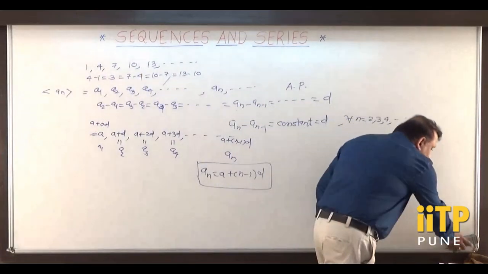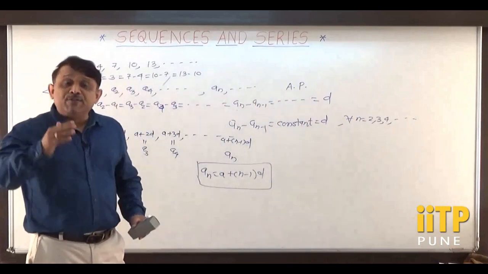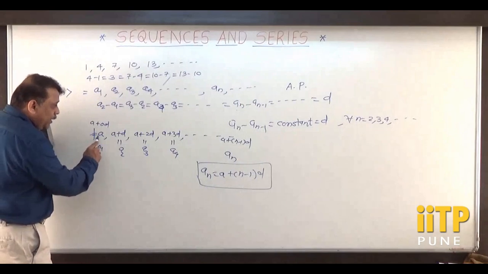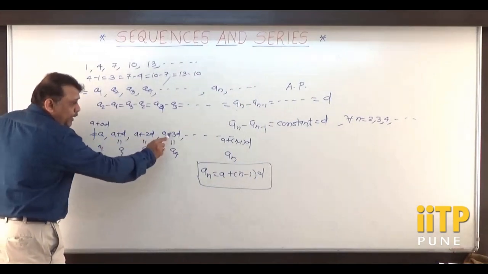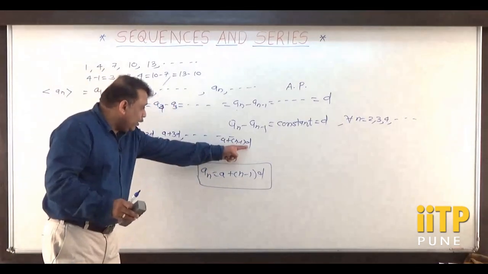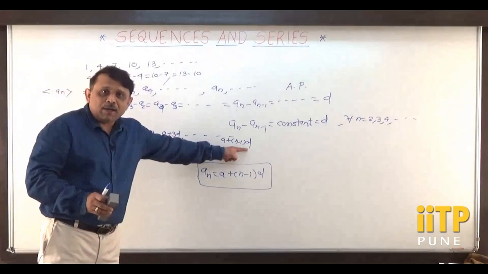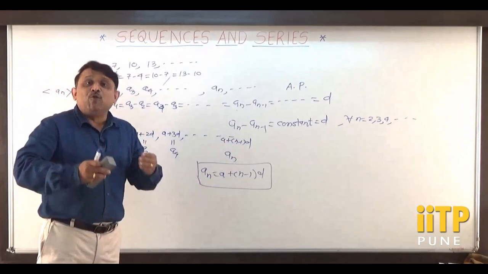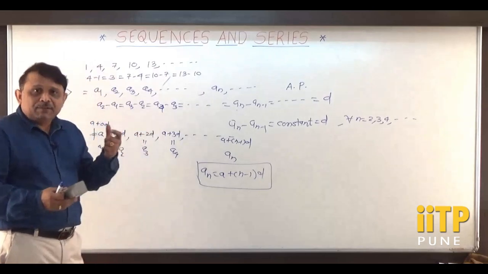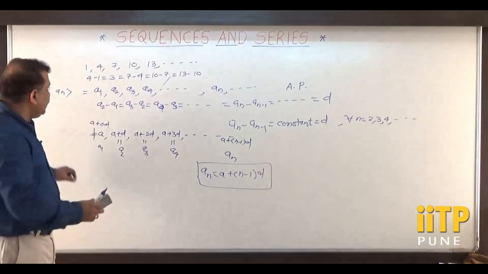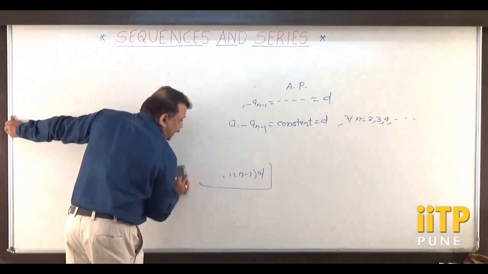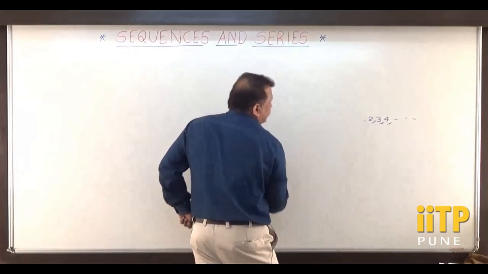Now, let us go ahead to find the sum of the first n terms of the AP. Means, if suppose this is your AP, A plus D, A plus 2D, A plus 3D, dot, dot, dot, A plus n minus 1 into D. So, if I want to add all these n terms of the AP, then what is the sum in a compact way, in a formulaic way, so that we will try to put in one formula, right? So, let us find out the sum of the first n terms of AP.